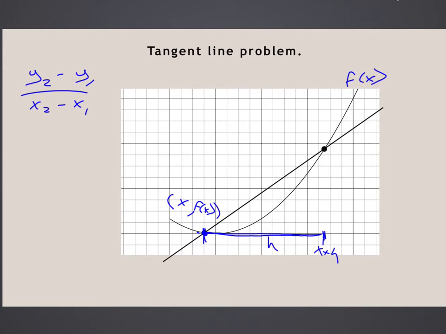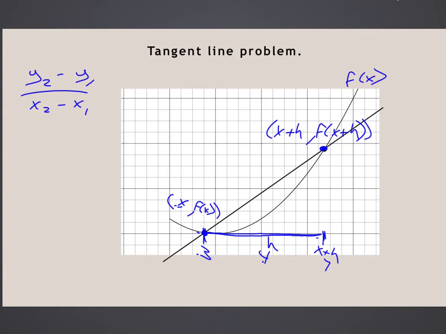Can everybody buy into that? So for instance, if I had an x value of 3 here, and I moved over 4, that means my new x value would be 7. I took my initial x value plus what I moved to get my new x value. Same thing here. My initial x value is x. I moved over h, so my new x value is x plus h. So this point right here, the x value for it is x plus h. So what are we going to call the y value for it? F of x plus h. Very good. So the y value would be called f of x plus h.